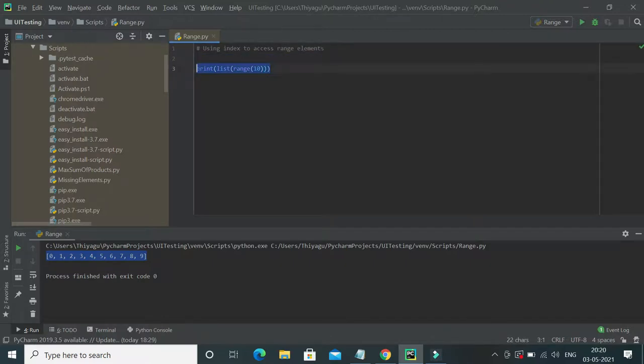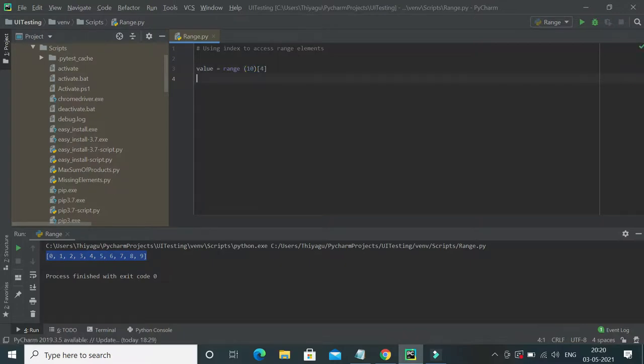I'm just declaring the value. Now I'm using the range function. Say I have a range up to 10, so integers up to 10, and I want to print the fourth value.